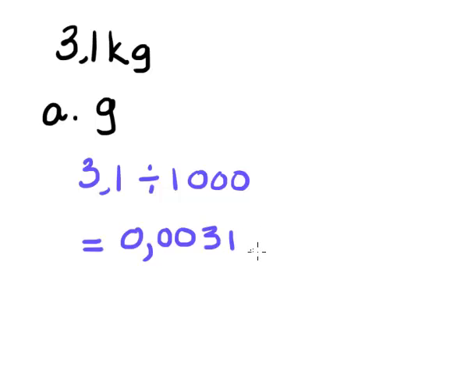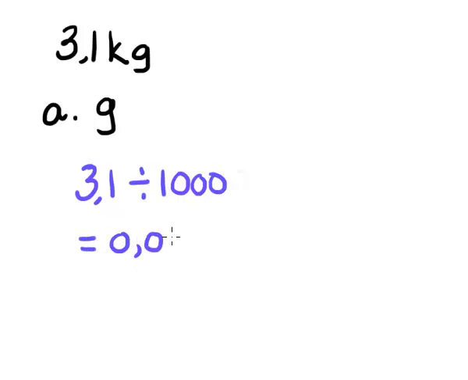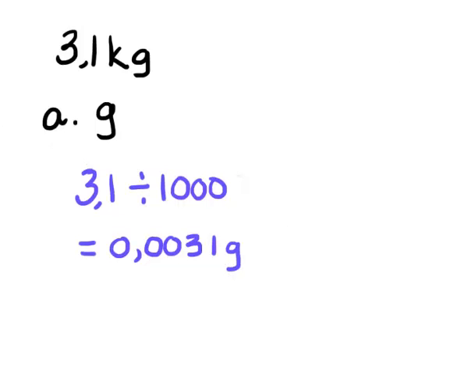Sorry, I've just made a mistake there. I've got to redo that part. Damn, I was right. So we've got to take our 3,1 and we have to divide that by 1000 and move our decimal places 3 positions. So we're going to get 2 zeros in front of the 3. So it's going to be so many grams. Remember, a gram... I was wrong, and I'm still wrong. Sorry, Julian.